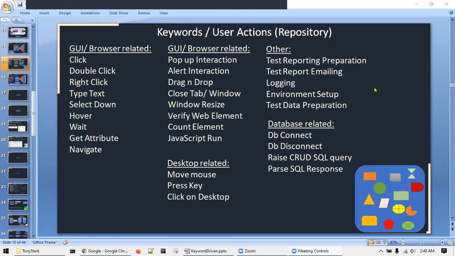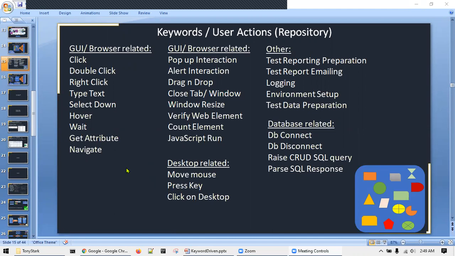Now, some of the database related actions are obviously connect to database, disconnect from database, raise SQL queries, or parse the SQL response, and so on. Now, desktop related actions for desktop automation are basically moving a mouse to an XYZ location, pressing some keys or typing something, and clicking on a desktop, and multiple actions. Now, as I said, this is a non-exhaustive list, and you can expand this as per your business requirement and use it.